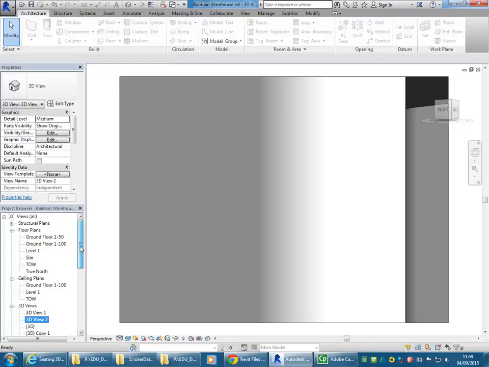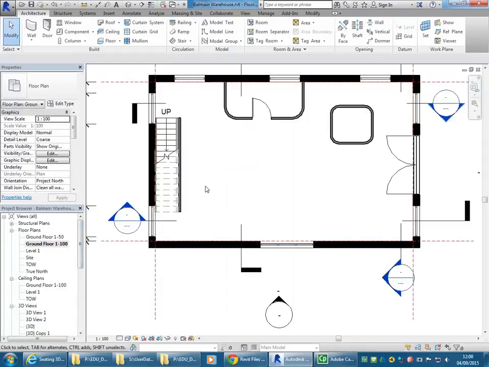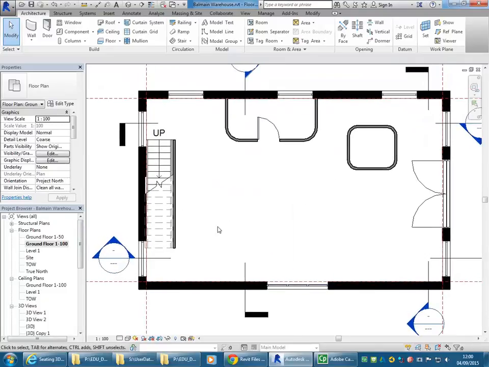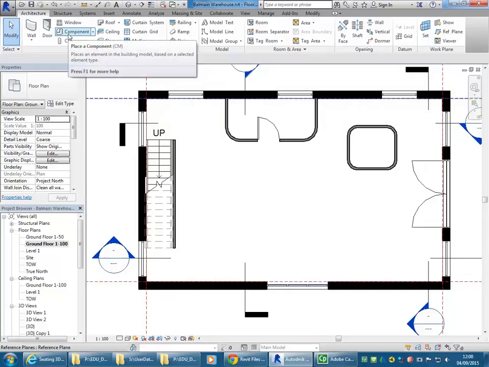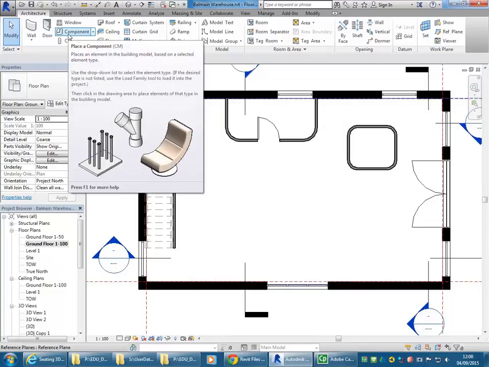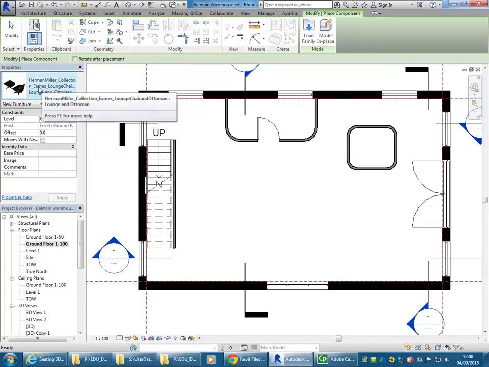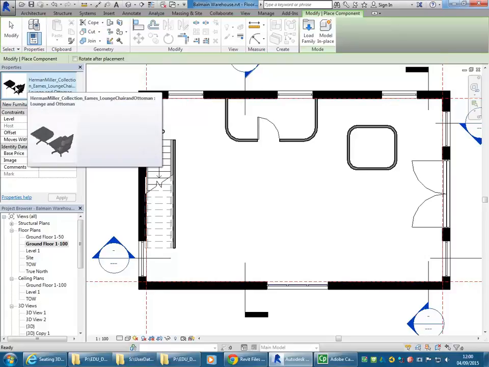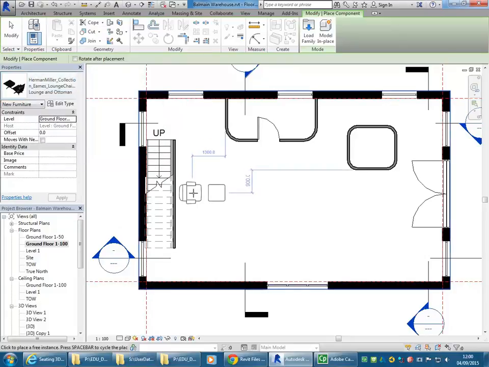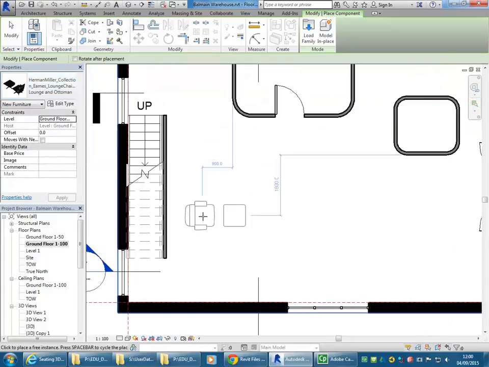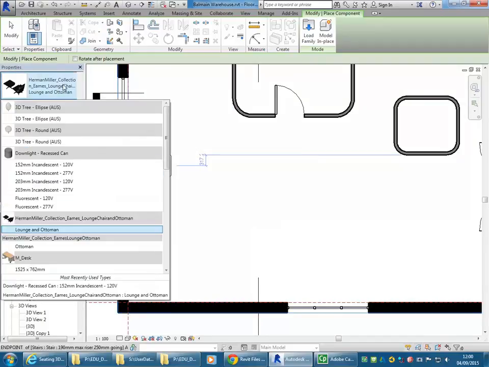If that happens, just change to the view you want to work in, so the plan view, and then if you click on the right tool, so I know that was a furniture piece, so I can click on component, and then you'll see it's still loaded. So there you can see in properties, it's already selected. So it will load even if it doesn't let you place it initially. So you just have to check that sometimes.